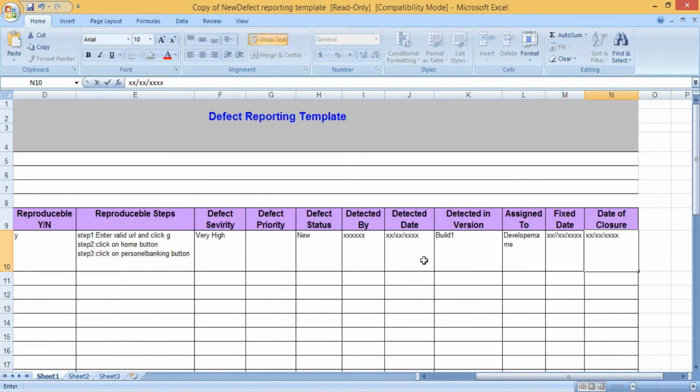Detected date: on the defect detected date you give the date, and from that date you start counting the days up to the closure of the defect. When you close it, because it is executed successfully, you close that defect. At that point, the time period between the detected date and the date of closure is nothing but defect age.